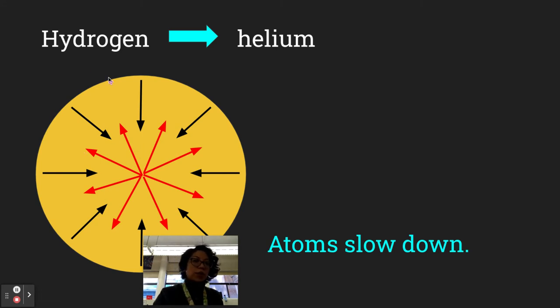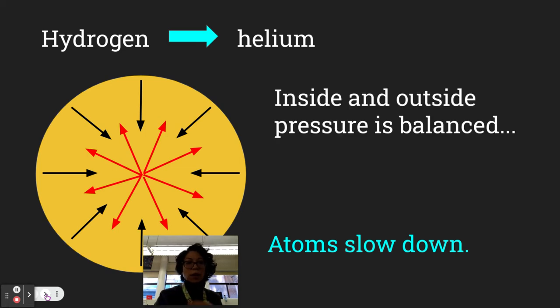And while the sun's doing this, right, we've learned that it's turning hydrogen into helium, but eventually our sun is going to run out of hydrogen. And so there's just no more hydrogen to make helium. And when that happens, the atoms inside slow down. Okay, so before that, the outside pressure and the inside pressure of gravity were in like a harmony. They were balanced, and so our sun was kind of staying the same size all the time.